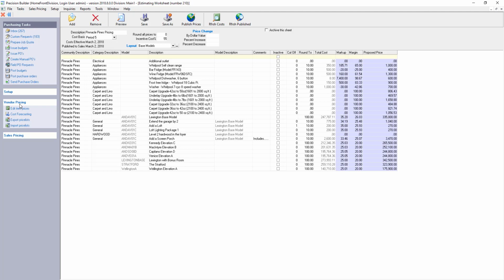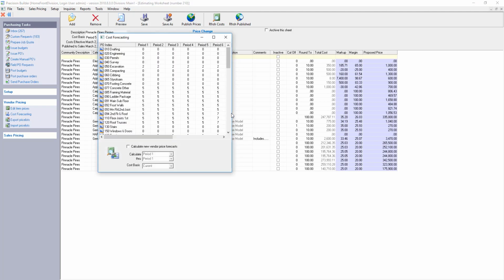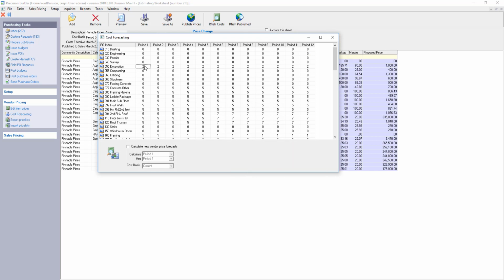Where we can go through and from our vendor pricing standpoint, we can establish a forecast model that's based upon percentage adjustments relative to current actual costs that we have for each of our vendors. So for example, if the price of framing material was to increase by 5% over today's costs and hold the line for the balance of the year, what would that do to my numbers if that was to play out?